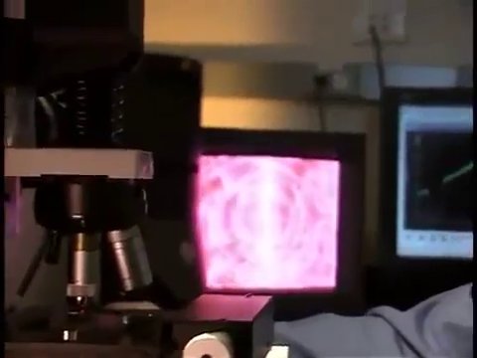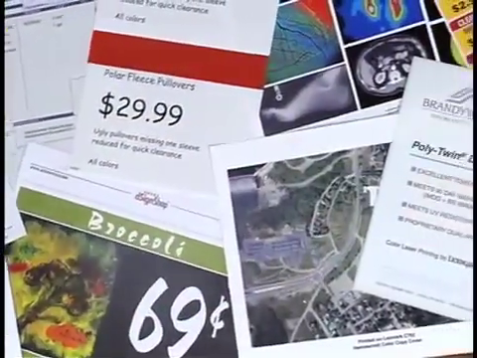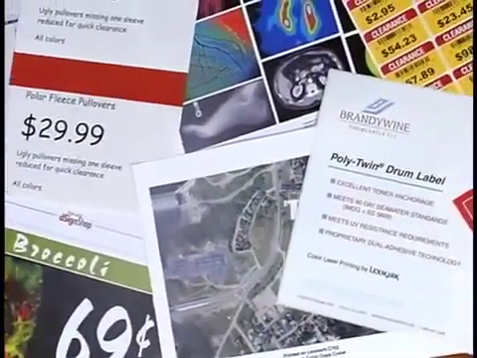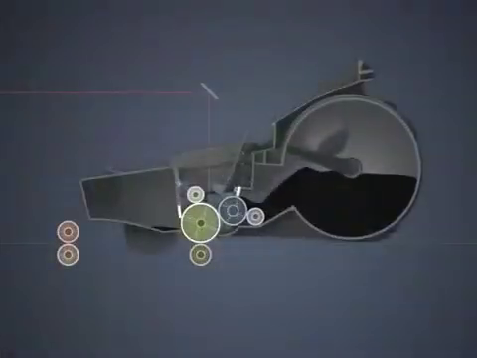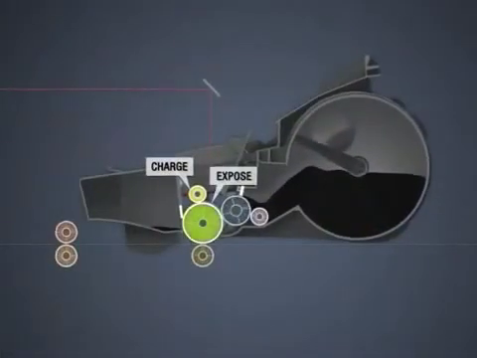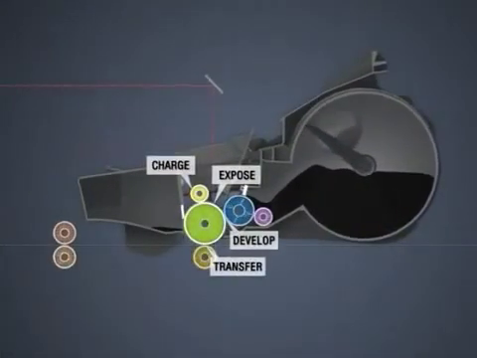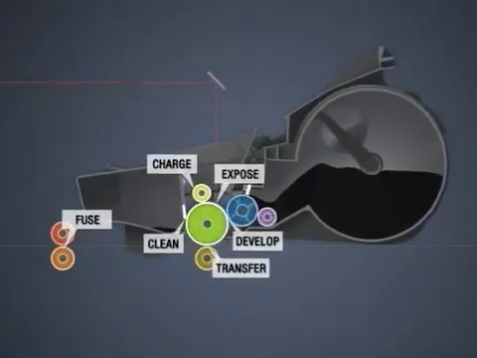It's the heart of the printing process. How does a laser printer transform characters into hard copy? There are six distinct processes involved in producing a laser printed page, all of which occur within the cartridge.